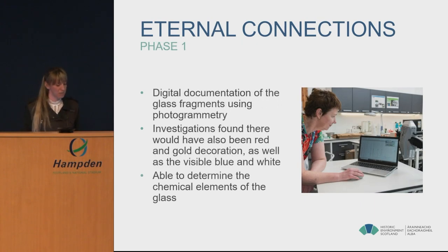We were delighted when our application was successful. The first phase was to carry out digital documentation and scientific analysis of the glass. Our digital documentation team used photogrammetry — taking lots of overlapping photographs that are stitched together by software to create a 3D digital model. The new automated equipment allowed them to pre-define the images they wanted and use motors to angle camera positions, significantly speeding up a process that previously had to be done manually. Our conservation scientists then used the XRF machine to analyse the glass. We knew from looking at it that there was blue and white enamel decoration; the XRF also revealed that red enamel had been present at one point, and gold colouring applied as a gilding.